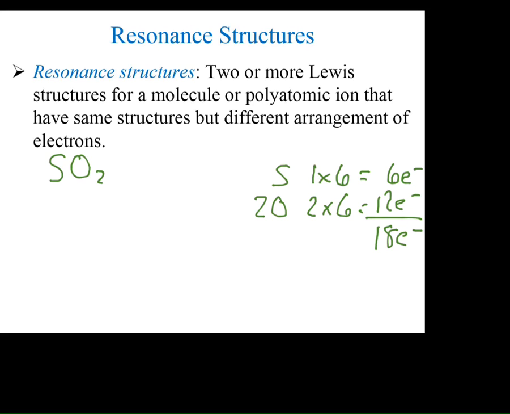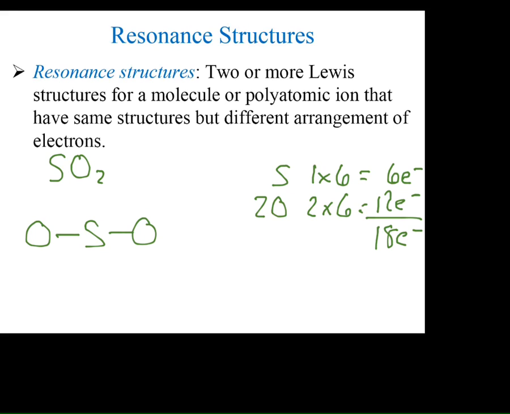Okay, which element will go in the center, sulfur or oxygen? Why sulfur? Convince me. Yeah, the one that only appears one time, that's by itself. So I'm going to put sulfur in the center, and then I'll just put oxygens around it. Just kind of spread them around evenly, opposite sides, left, right, top, bottom, something like that. Okay, that's step 2. Step 3 said, connect the atoms with a single bond. So I'm going to draw a bond here. I'm going to draw a bond here.